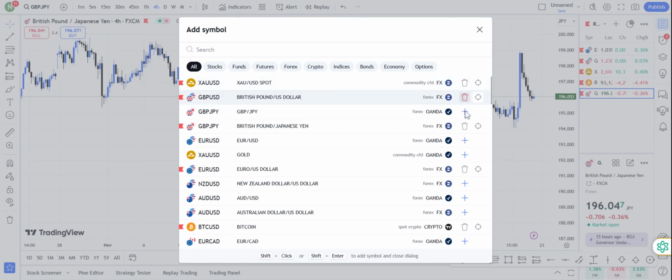You can add through this button. Let's add one more, AUD USD. This plus sign is add to watch list. Tap on it, and it has been added. If you want to remove it, you press on delete. I don't know what this one is for. Go to symbol just takes you to the chart.